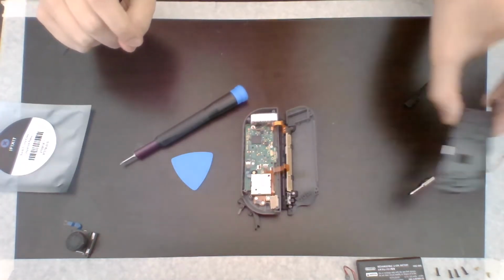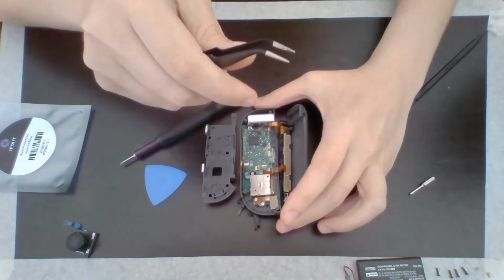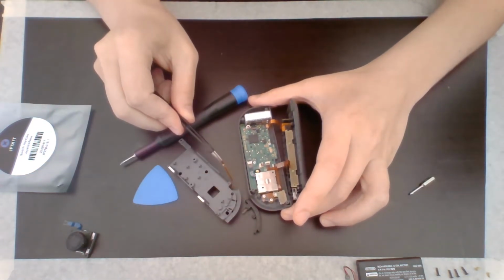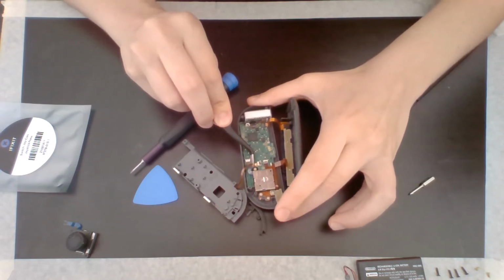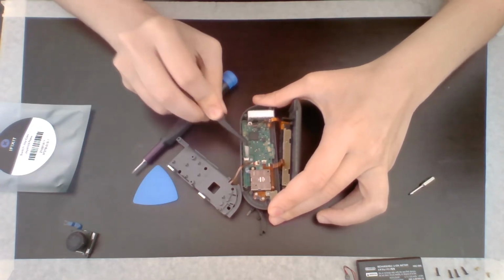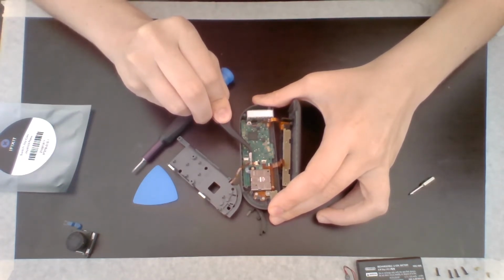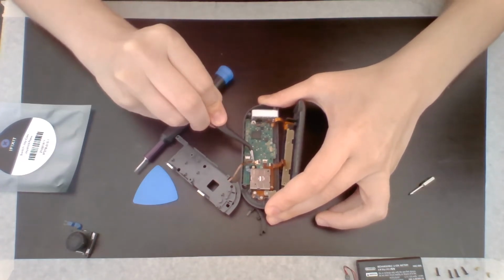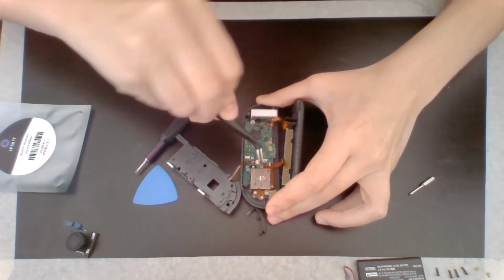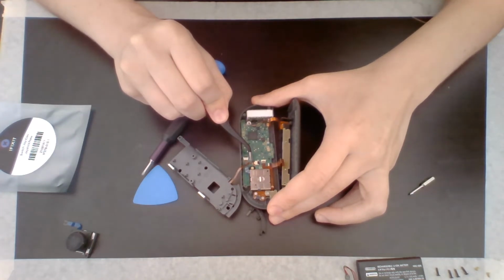Next, we're going to reattach the cable from this section. I believe they called it the mid-frame. So this one comes down like this and goes right in here, just like that. There we go, lock it into place. Make sure it's locked. It is not. Let's try pushing it in further. There we go. Lock it down. There we go. Okay, that feels better.